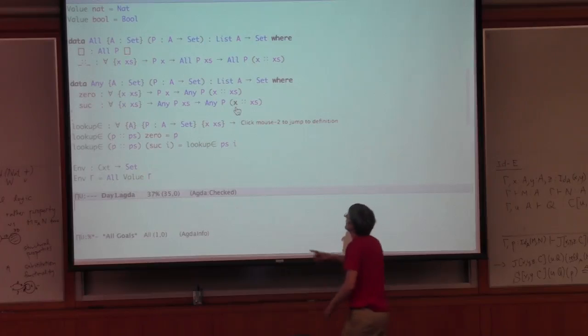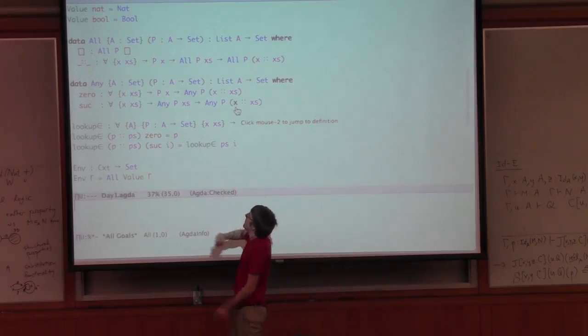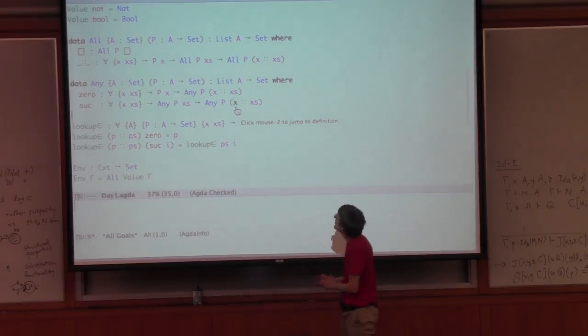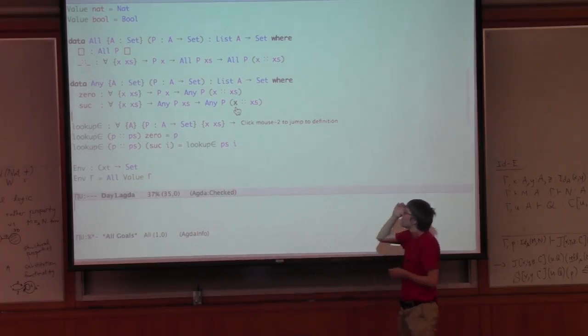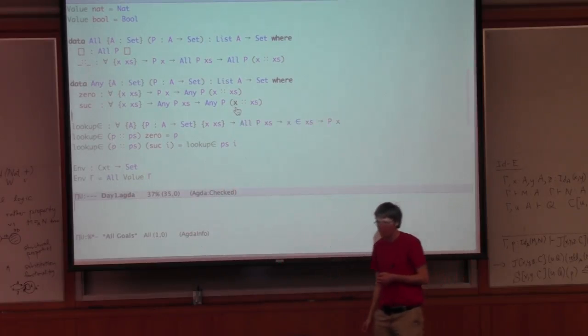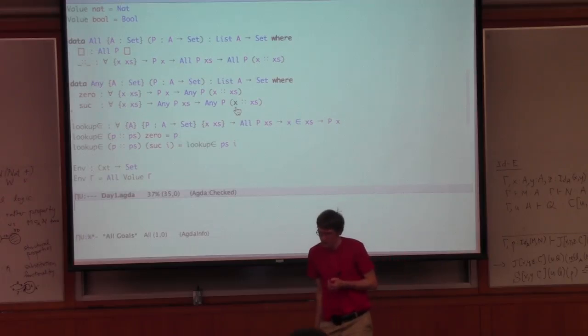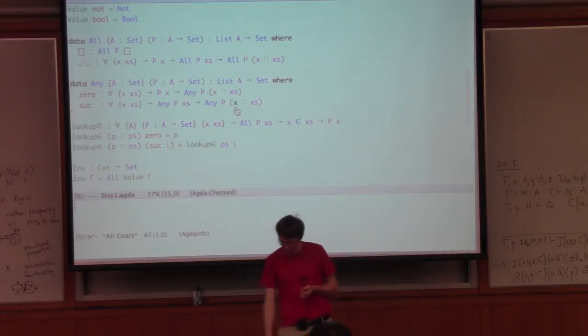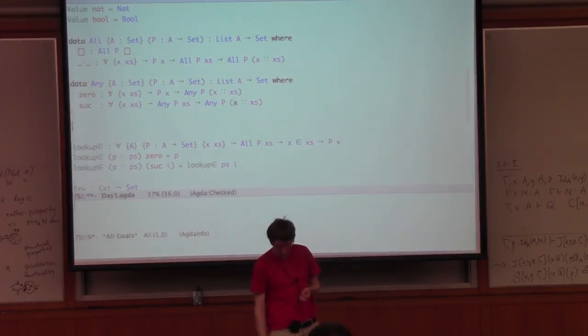But we're going to have a P of X for some of the X's further down the list. And then we can actually, using this type, define in.